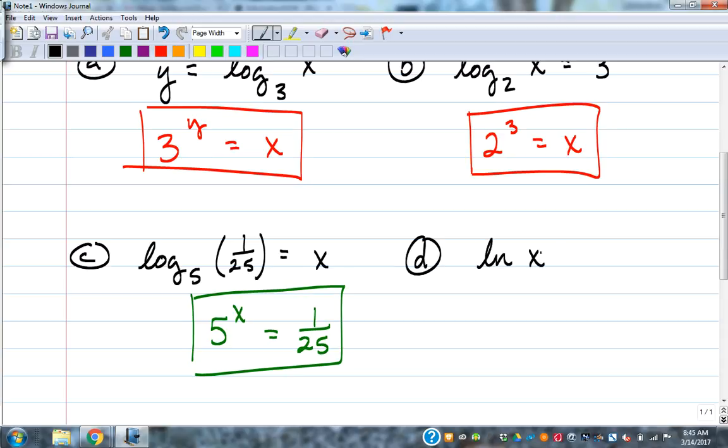Here's the kicker. Ln, that's called natural log. Haven't seen that before. Natural log of x is equal to y. Does anybody remember what natural log is from Algebra 2? It's really log base e is what it stands for. It's a common log. It's used enough that in science classes usually is where you see that a lot. It's used enough that it has its own symbol. It's kind of like pi. Today's Pi Day.